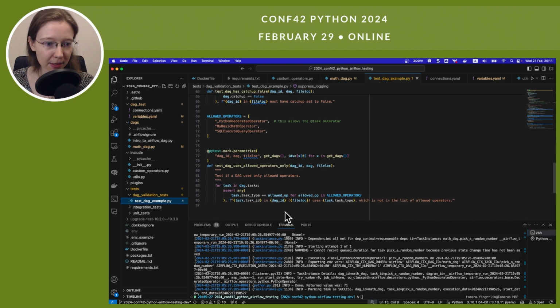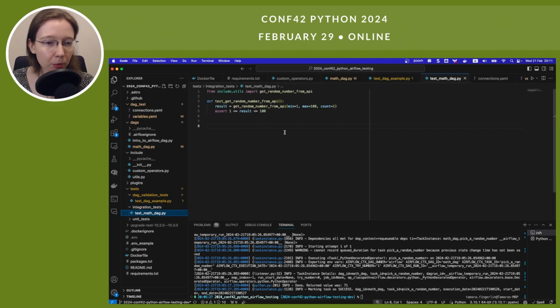And this is the test that actually makes sure that for all of these tasks in my DAG tasks, so for all DAGs that I have in my Airflow environment, the type of the task is in the allowed operators.